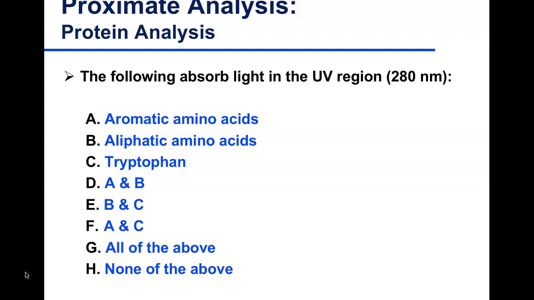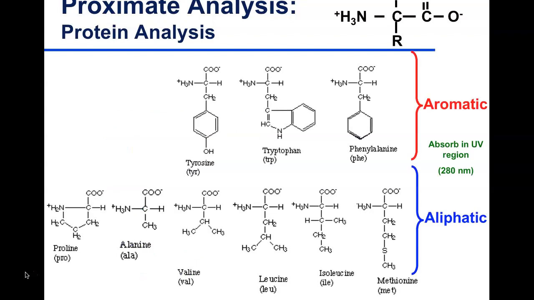Okay, well, Jason's right. Can anybody tell me why Jason's right? So tryptophan is actually one of the aromatic amino acids. As we're going to talk about a little bit later, it is the amino acid that actually has the highest molar extinction coefficient, so it has the best absorptivity. But the other two aromatic amino acids, tyrosine and phenylalanine, also both absorb light in the UV range.